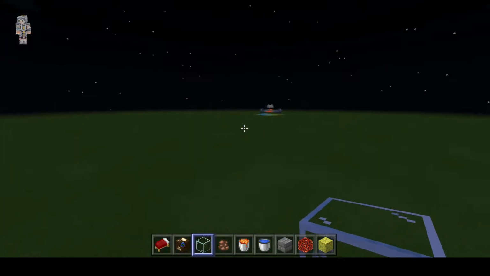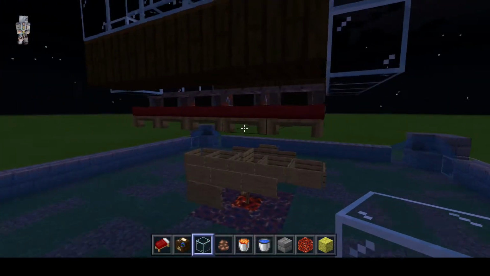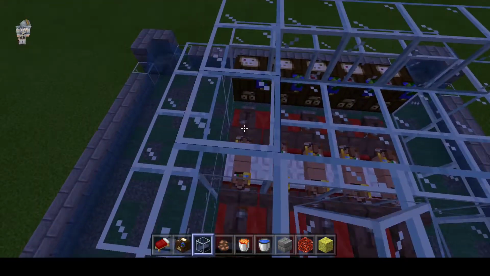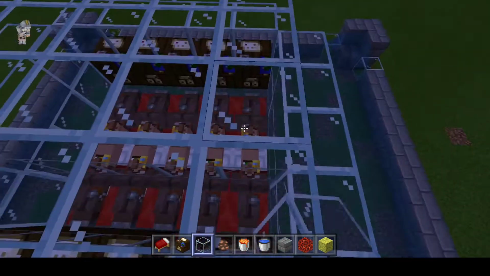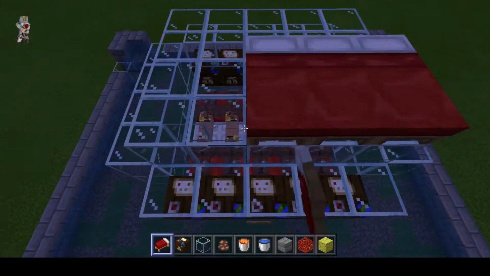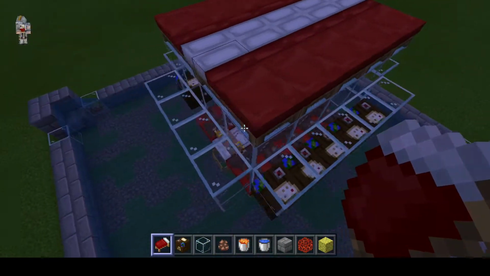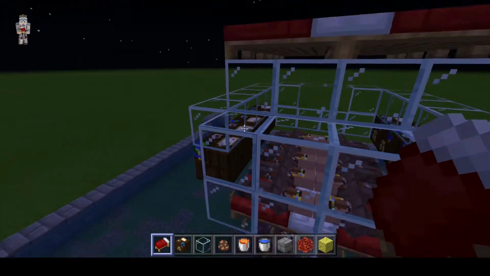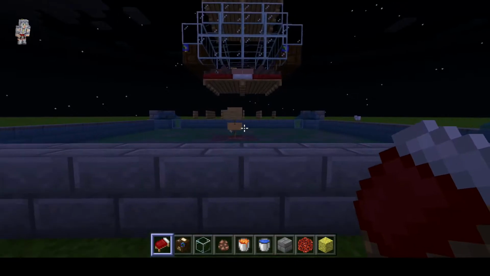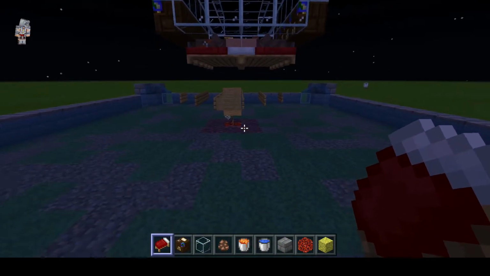Then as you can see by that design, I actually have the beds all the way, the extra beds all the way around this. But in my survival world, I just did this. This is probably the easiest version. You come to the top and you place the remaining beds. So you should have a total of 20 beds and a total of 10 villagers, 10 workstations, and then you just wait a while, and at any moment now there will be golems spawning here.